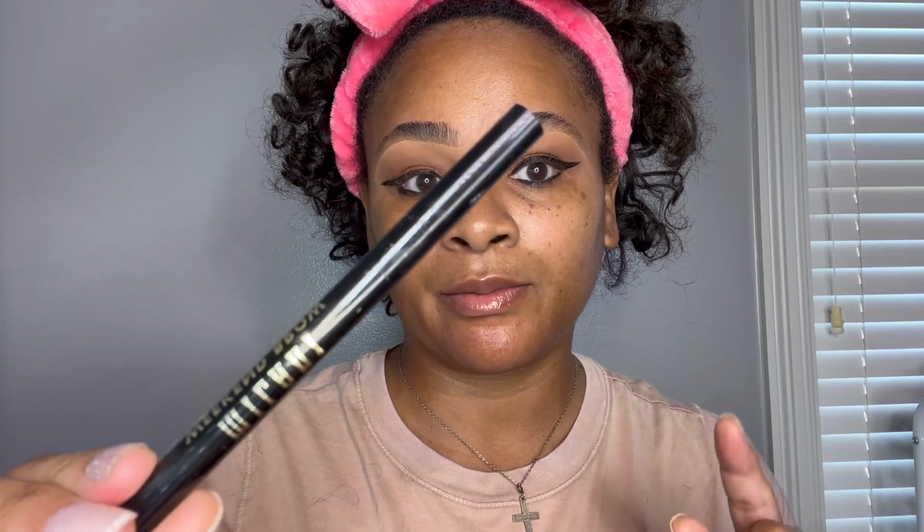We're gonna go back to the brows. I'm using the Milani Weekend Brow in Espresso, and I'm just applying this product right in the areas where it is needed. However, you can actually skip this step if you like, but I just want a little bit more definition to the brows, specifically on that tail end. You can see a little bit goes a long way. You just have to take your time.